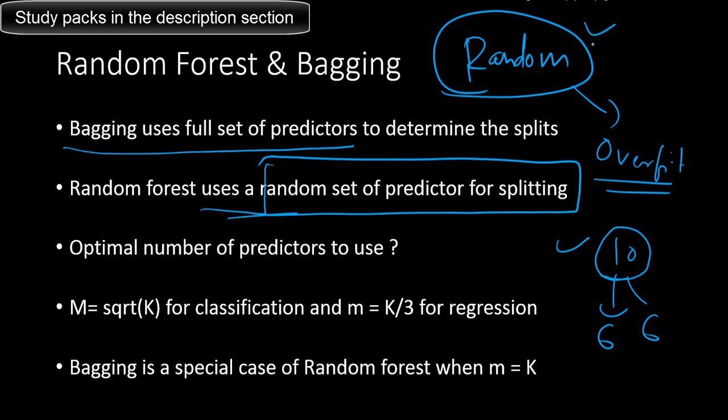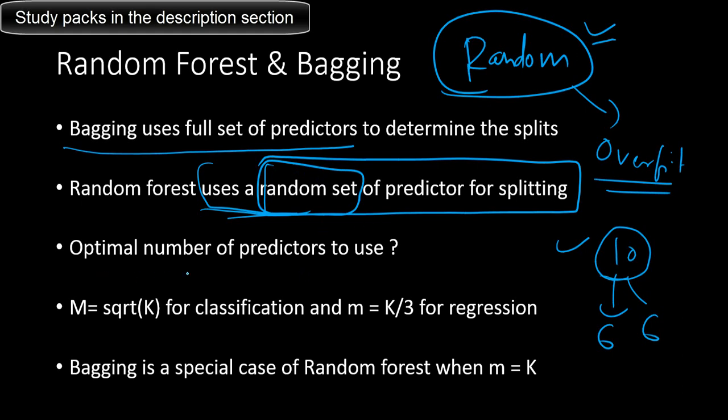So we talked about random sampling, but even the variable selection should be random, and that exactly is the main differentiator for random forest with respect to bagging. So random forest uses a random set of predictors. There are two random things here: random sampling and random selection of variables. So this gives even better models in theory. Whether this is going to improve the prediction accuracy cannot be guaranteed, but in many cases it is definitely going to improve it.